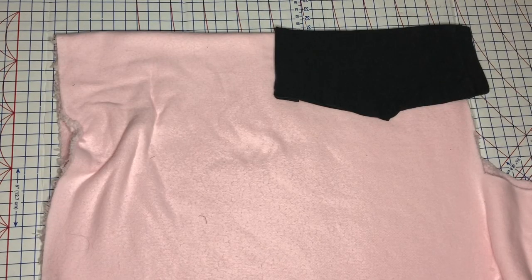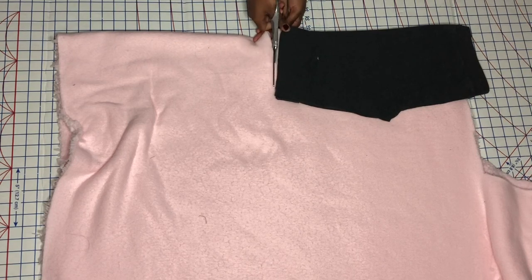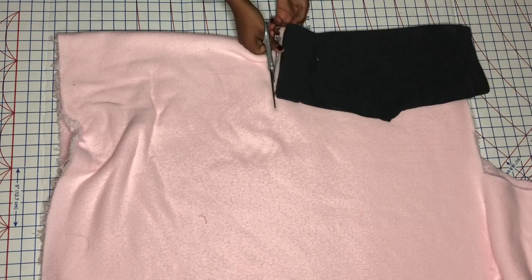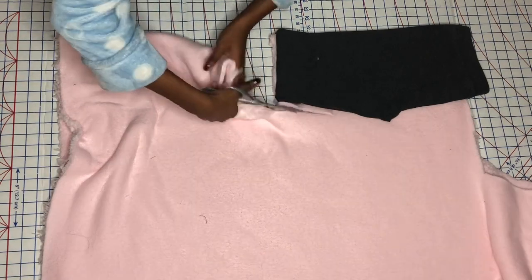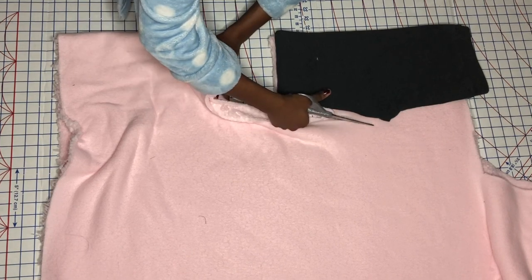Alright, the shorts are actually super easy too, guys. So I'm going to start by just using some leggings that I folded up to give me that biker short look, and I'm going to cut a little room for seam allowance, and I'm going to do this for the front and back piece.